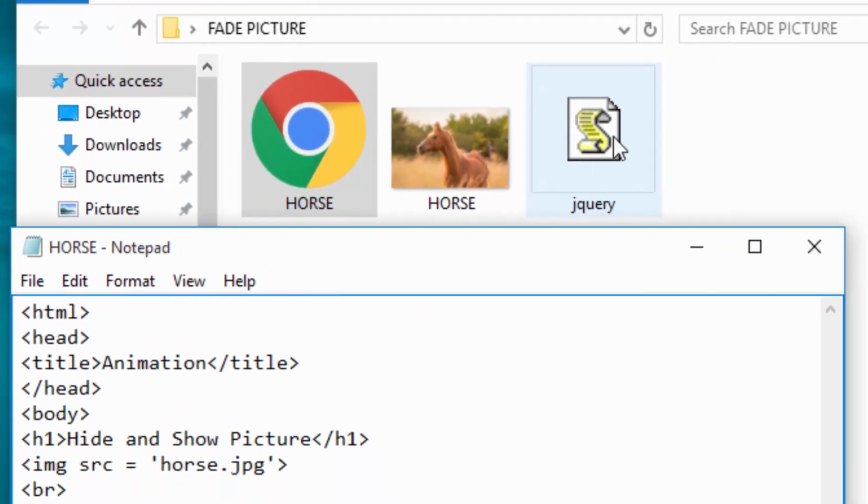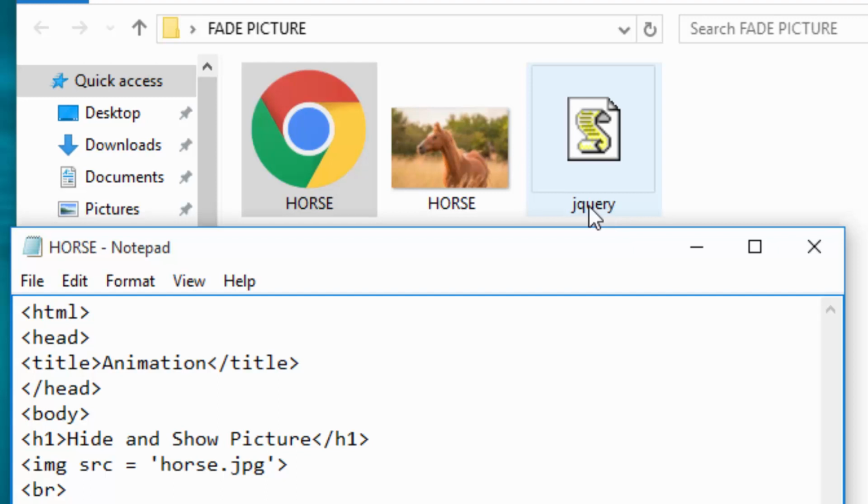We want to link this file to this code. And also remember, this file contains JavaScript code, which we are not going to interfere with. We are going to use it through the code, not by opening it physically. So to do that, we will have to write the name of this file exactly the way it is.